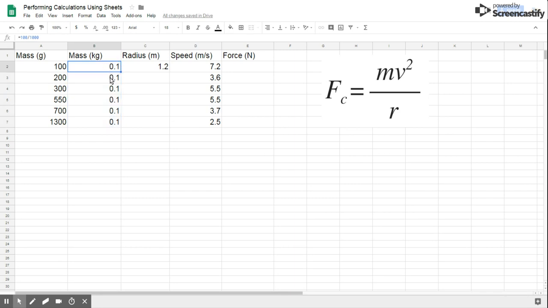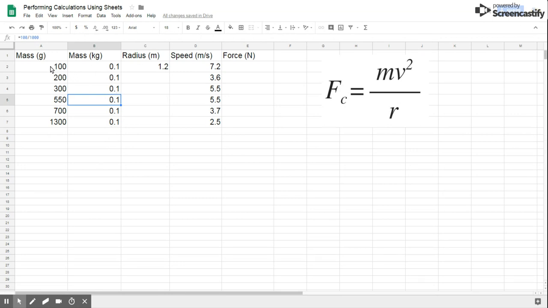Now, that actually doesn't seem to make much sense. But if we look at the contents of the cells, what it's telling me is that in this box below, it also took the number 100 and divided it by 1,000. And this box took the number 100 and divided it by 1,000. And if I click on each box, I see it did the same thing. But that's not what we were trying to do.